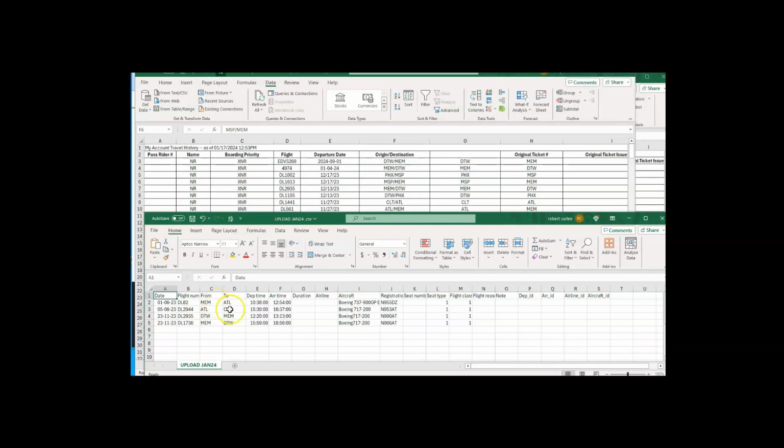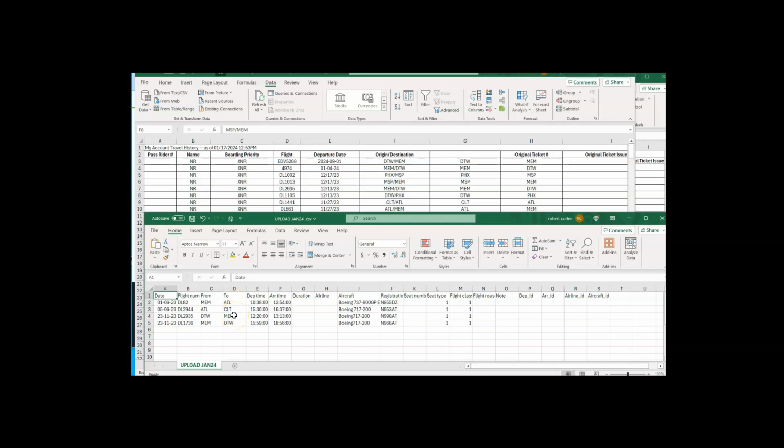So now I can copy this column from the from and paste it in here, and then this column here, which is the destination, I can line up correctly and place under 2.